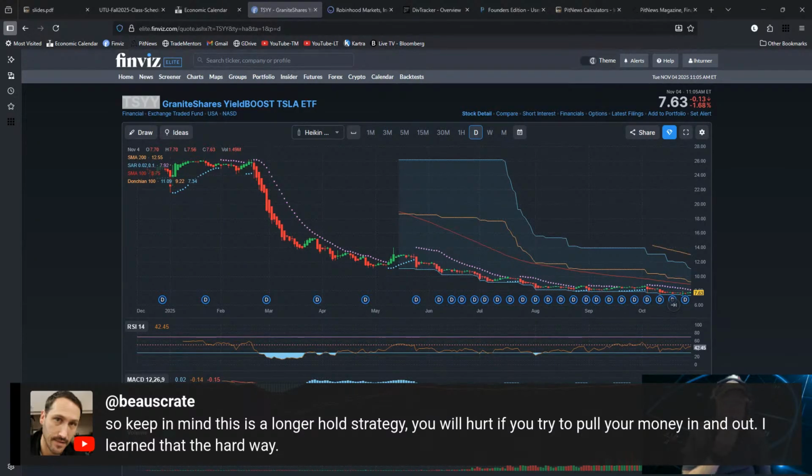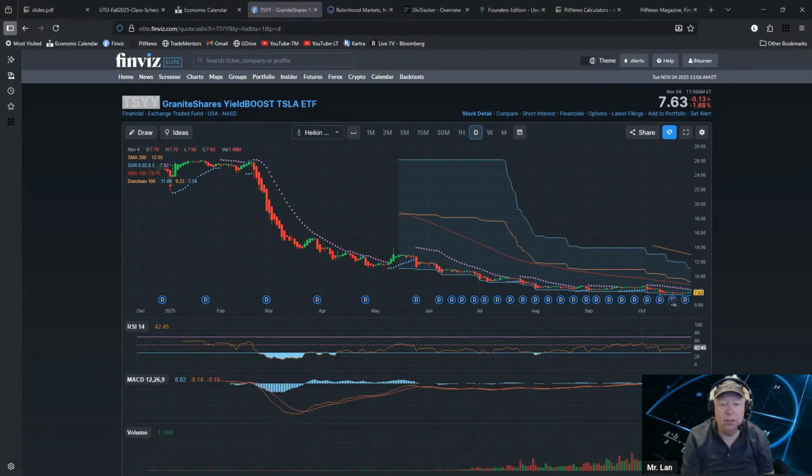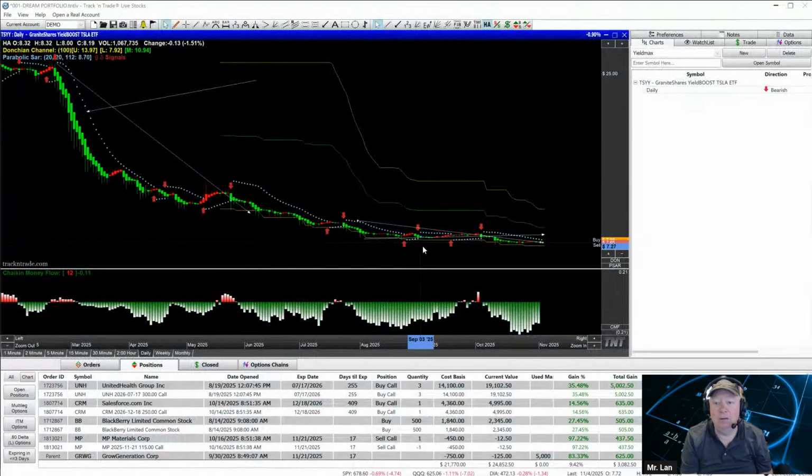Oh, you're just looking at the growth side. This is not growth. What Boost Crate is saying here is this is not a growth strategy like we were talking about with the previous ones. We've switched. We've now gone to yield first, right? So we have growth first. Now we're doing yield first. So let's go look at some of these other stocks, and I'll show you some of the, in fact, I'm going to pull you up. Well, I got the Yield Max.